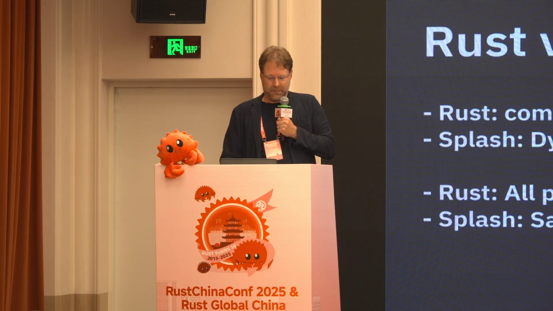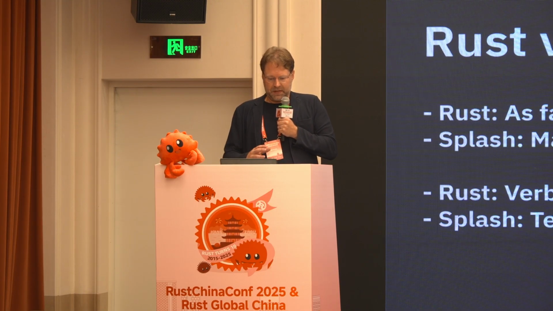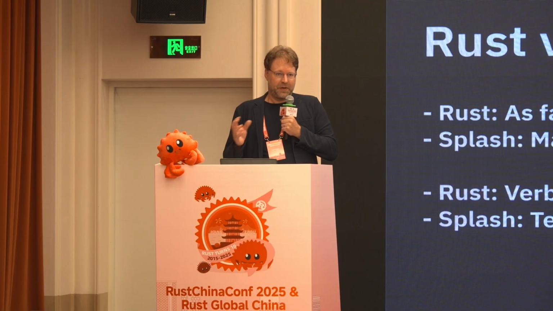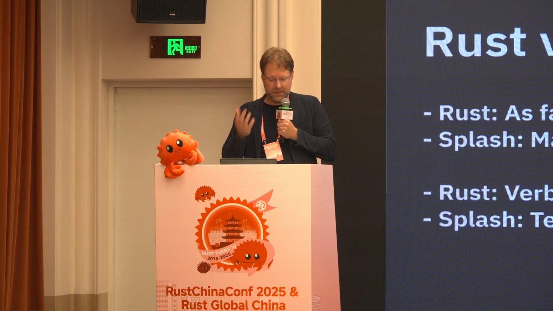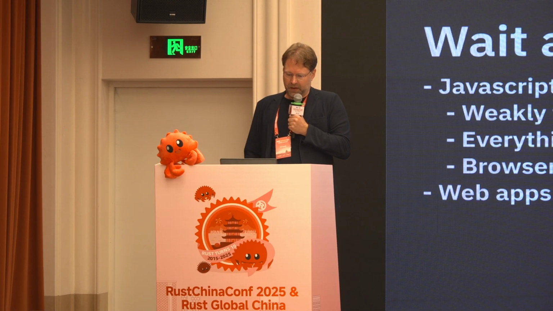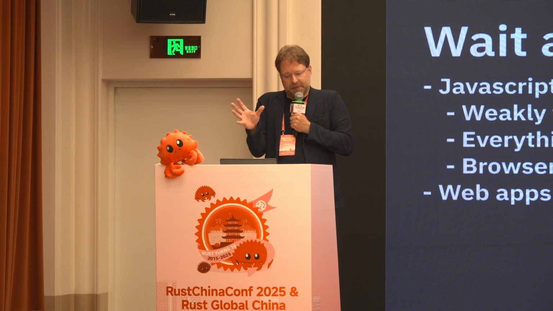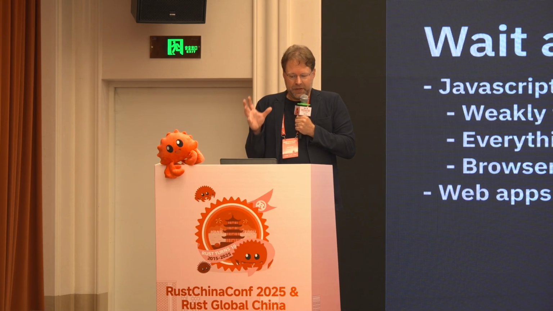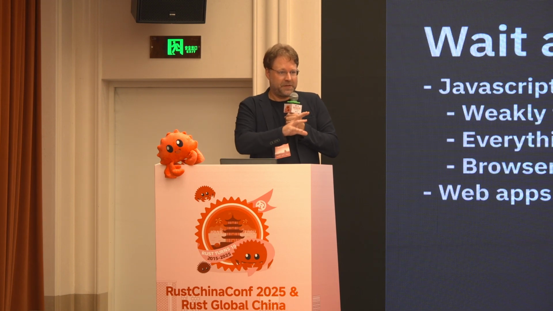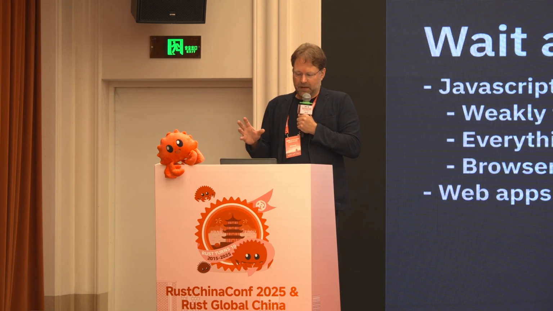This is completely sandboxed. Rust is as fast as possible, whereas Splash could be maximally designed for expression, for the AI to generate as little code as needed to do what it wants. Rust is verbose. We can design this to be terse. So yeah, wait a minute. It looks a lot like JavaScript, right? The original JavaScript, not the TypeScript direction that we know today.